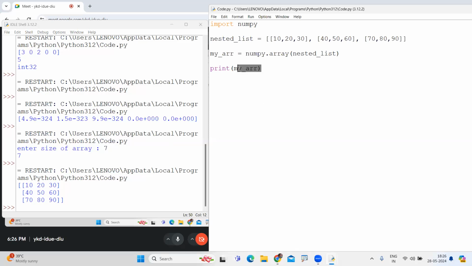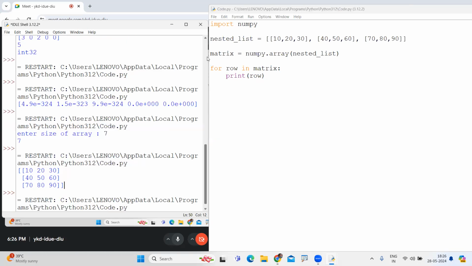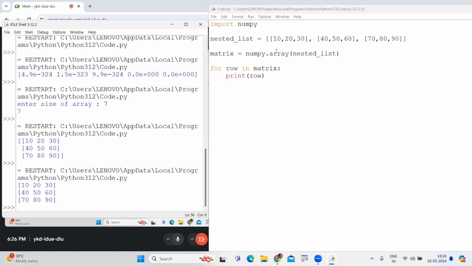Instead of this, each row, suppose this is the best example, you just consider it as a matrix, two-dimensional. So from that matrix, each row we are collecting from the matrix and printing that row. When you are executing, look at this. Matrix, first row means what? It will collect it, store it into this one, and display. Next, the second row and the third row.